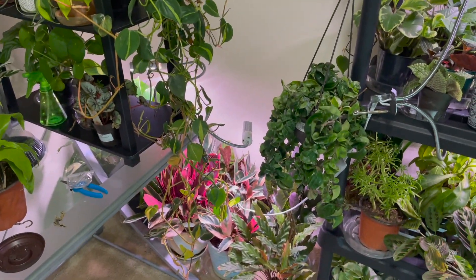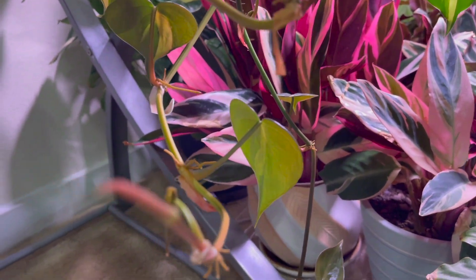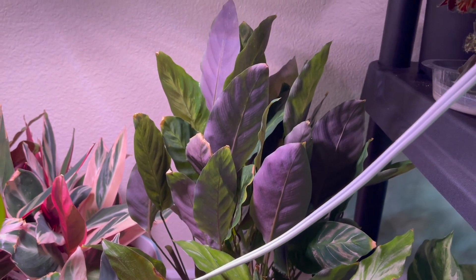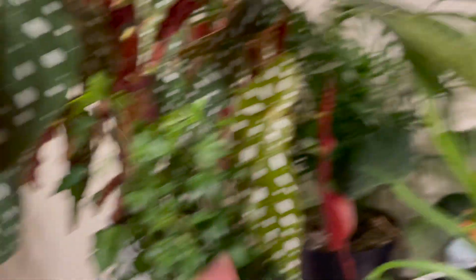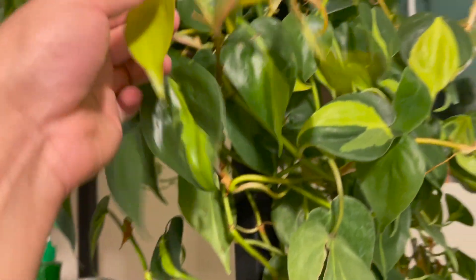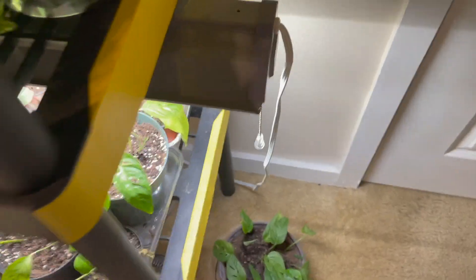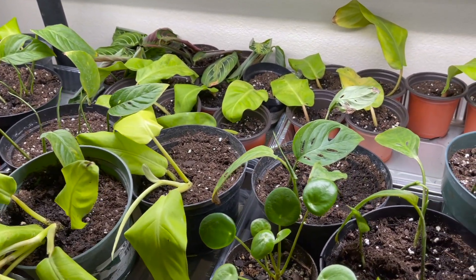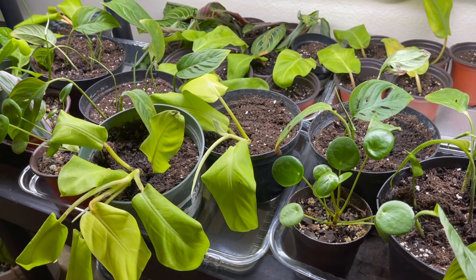These tradescantia zebrina are honestly so beautiful. Here's some of the Brazil variety — pretty cool. I love the air roots, and on the back of its leaves it's like purple. I just finished vacuuming the plant room — and it's a mess. I'm just gonna go look around and see how everything is doing. This has to be one of my favorite leaves. These arisaema cuttings are doing so good; the guetangueres philodendrons are not looking so good, neither are the prayer plants, but we'll keep checking on them and not give up until they just rot completely.